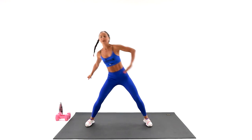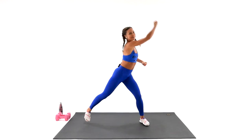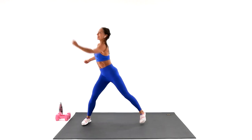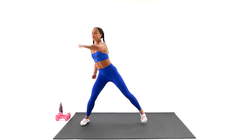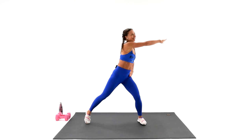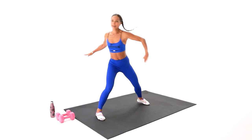4, 3, 2 and up, up, up guys, upper quad all the way, big one, cut it up, up guys, and up. Good job, all the way with me guys, waking up. 3, 2, back to the long arms, open step all the way, open step, good work. Tap it out, nice and big. Excellent job, everyone. All right, good work.